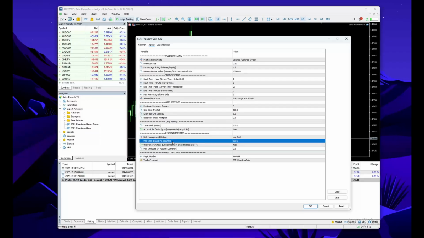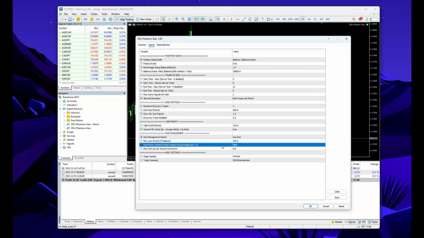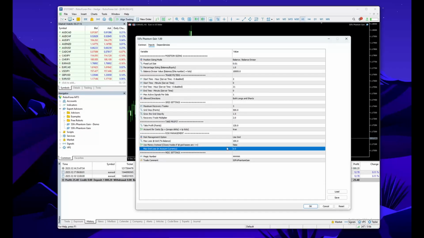In this case, you're using a percentage of the balance, but whenever you change this to true, it essentially uses the monetary value that you'll set here, which is based on your account currency. So if I wanted to limit my losses to, let's say, $200, since I currently have $1,000 in this account, if any specific grid has a loss of $200 or above, it will immediately close out that entire grid and wait for a new signal from the market. Remember, this is not all the trades, but rather a specific grid.